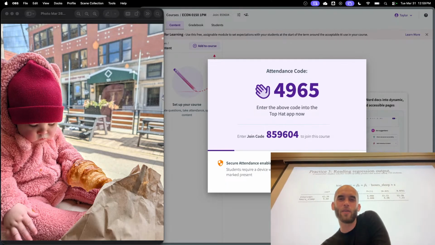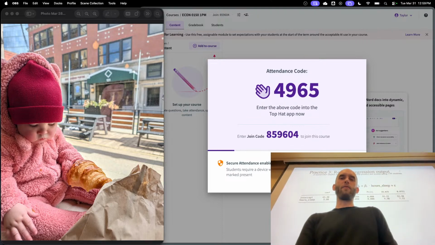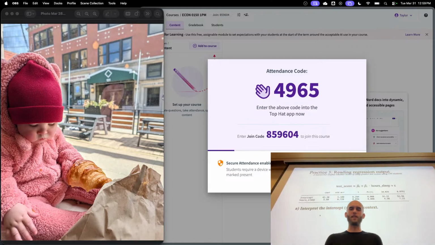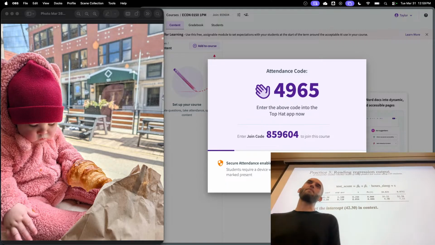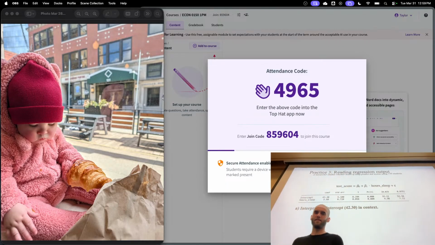So this is our model. We have test score. We're trying to predict test score using hours of sleep. And then I just have a regression output for you. We have 150 students, and we're trying to run a prediction model. So the first thing to do is to interpret the intercept, which in this case is roughly 42. Let's take maybe 30 seconds. Interpret what this beta is telling us.